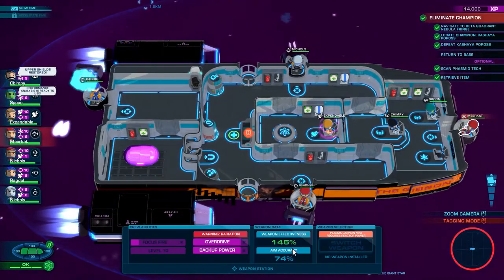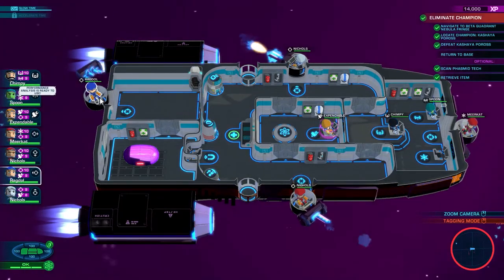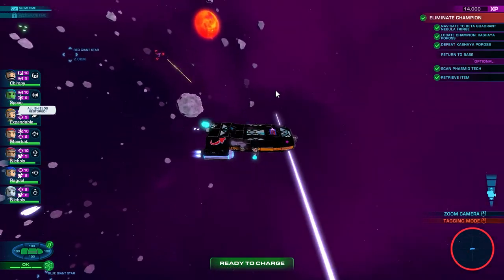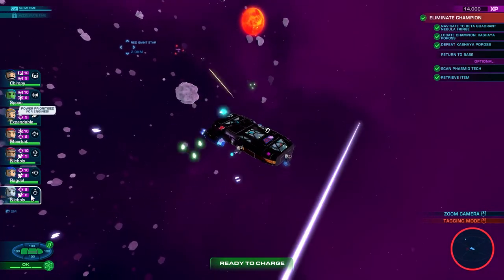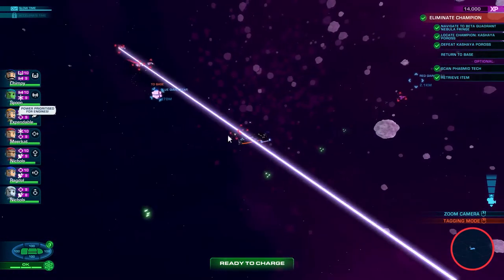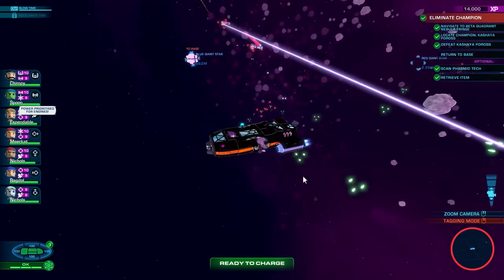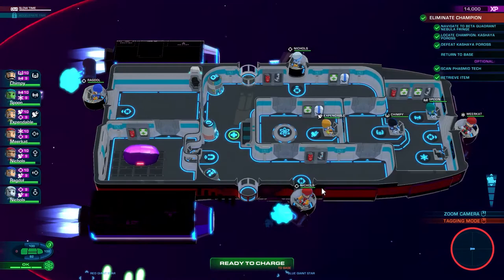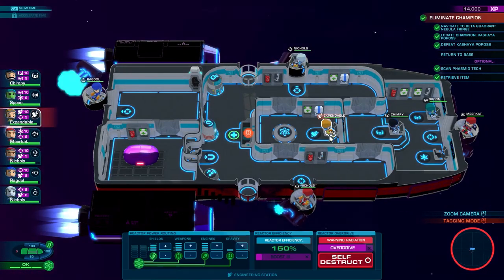So who's got the lowest aim? Probably Meerkat. Yeah, 74%, 78% on these two. 74% with Andrea. They're both the same level of gunner. Yeah, both level 9. Makes sense. But yeah, they're really hitting a lot more shots than they ever used to, so good to see that improvement.